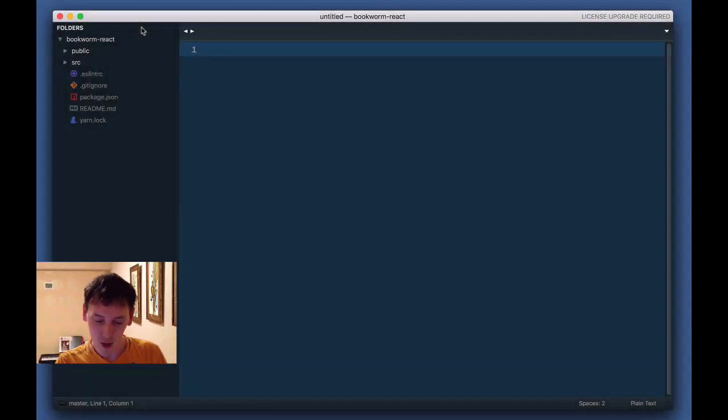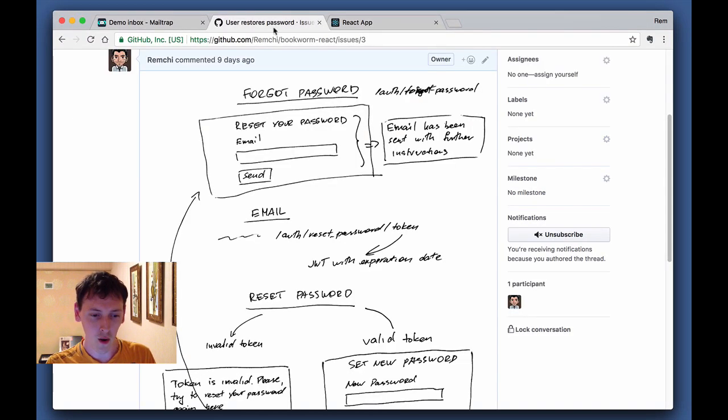So let's get started. First of all, let's go to our GitHub here and my mock, and you can see that that's pretty standard stuff that we want to build. First we'll need to have two pages basically. The first one is the forgot password page where we have a form with just an email field. Then we're going to generate a link with a token and send it to the user.